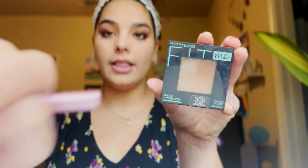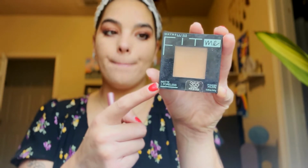And for my bronzer, I use Maybelline Fit Me Matte and Poreless Powder in 355 Coconut. I like to use this because instead of getting a whole palette of different colors, you can just choose one, you know? So that's what I do.